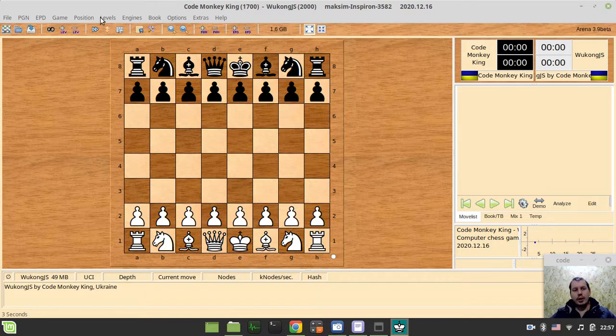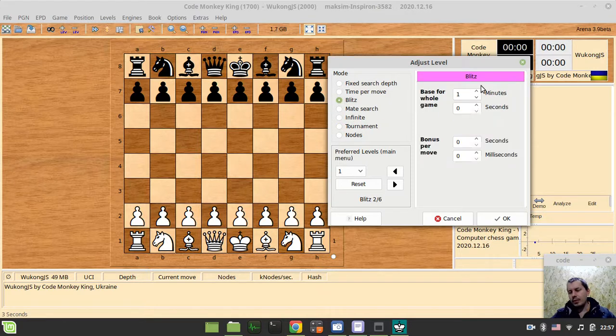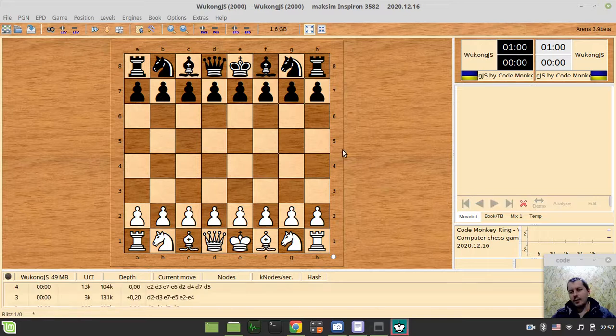But for now, I just wanted to show that it's capable of taking this fixed time search. And the final adjustment: it also supports tournament mode, like 40 moves for 4 or 5 minutes. Actually, this moves to go parameter is set to 30 by default. So even if we're not in tournament mode, it's still 30 moves to go as a constant. But let's try blitz. Even better to call it bullet, probably. So 1 second per side for the entire game. Okay, and let's make the engine play it.